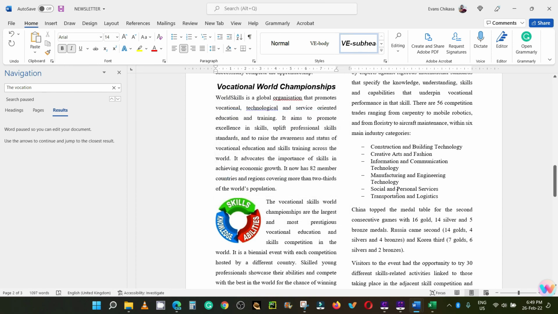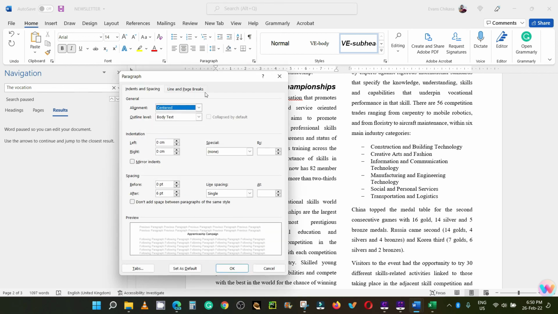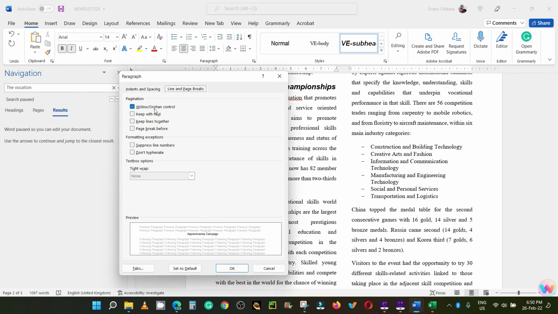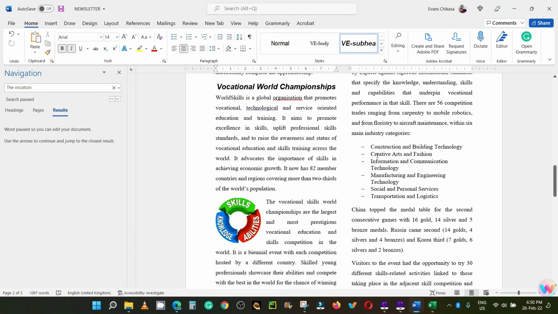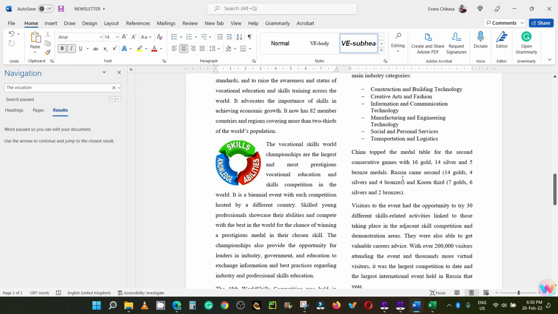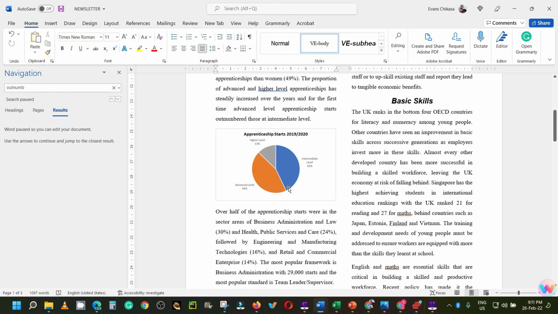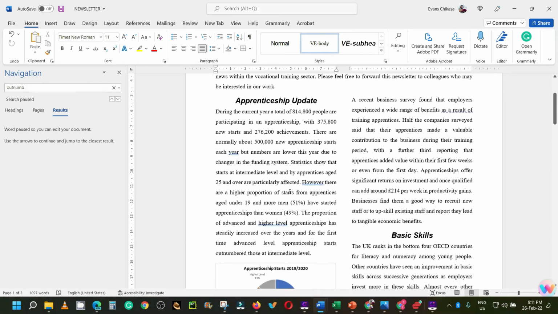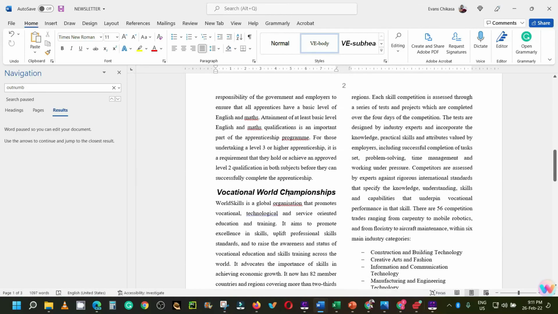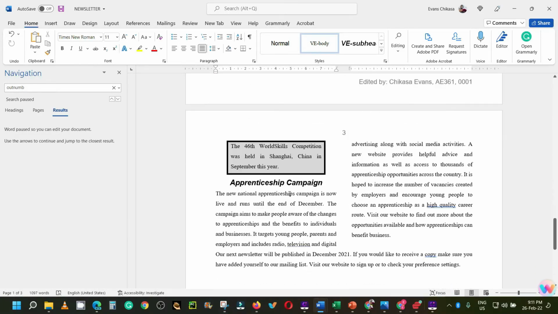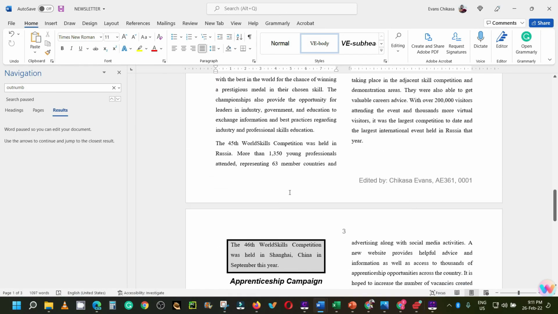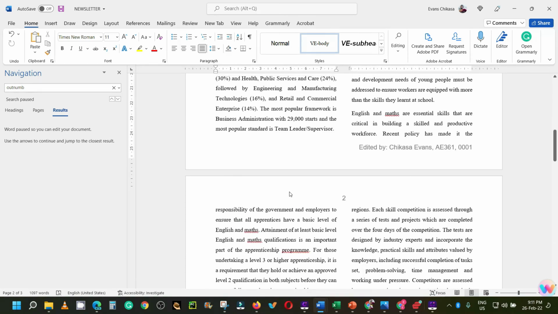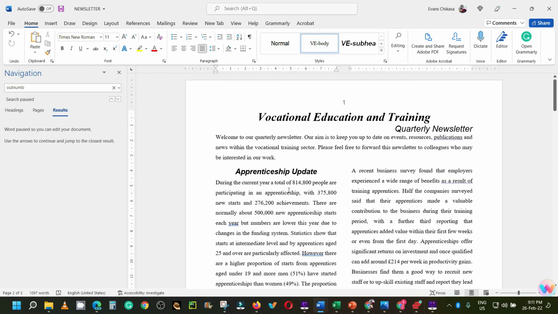And if your orphan control is already there, under line breaks, make sure that widow and orphan control is already there, so it automatically takes care of your orphans and widows. And you can scroll up and down and just make sure that there's no chart which is extended into the next column, there's no page or any table which is broken, no image is not displayed properly, and so on and so forth.